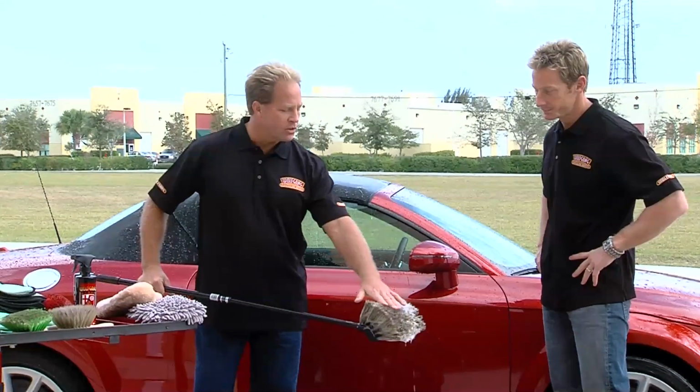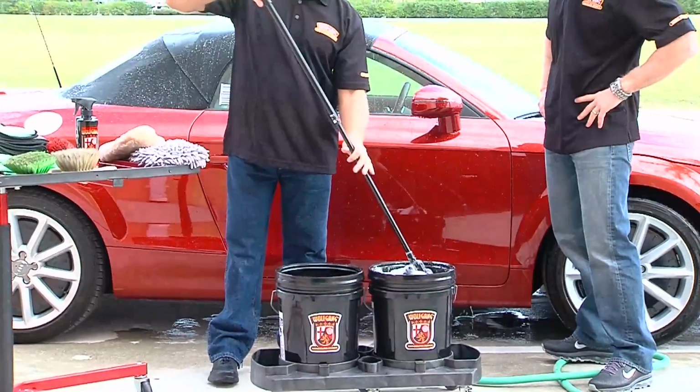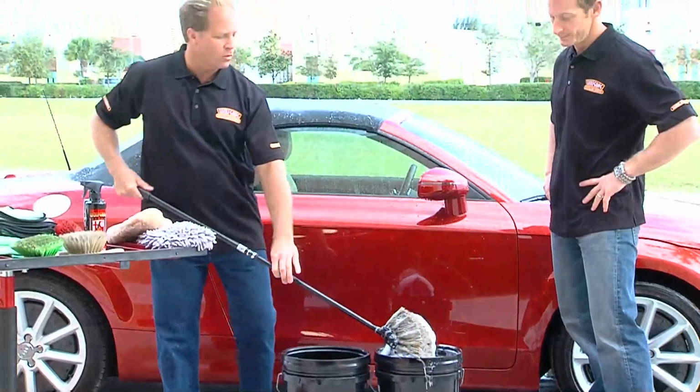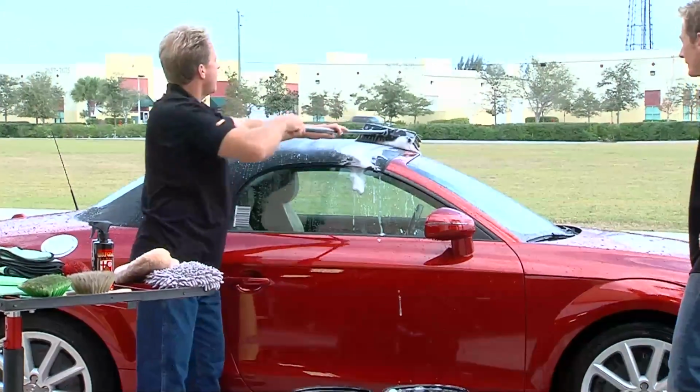So again, we've got a boar's hair brush, and these are perfectly designed to fit inside the 5-gallon bucket here. So I'm going to dip this in, gather up some of the Wolfgang Auto Bath car wash solution, and then just run this over the top.